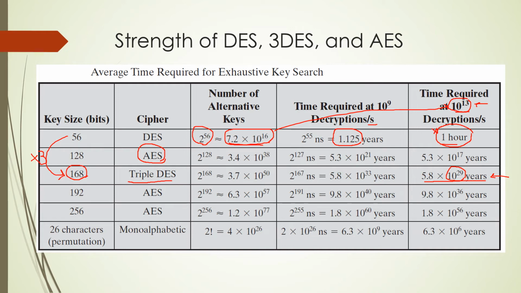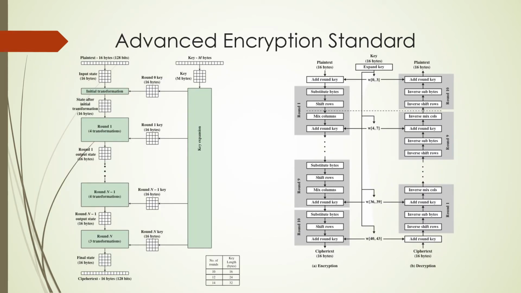Because it uses some complicated mathematical tools to make DES safer by using a longer key size, like 128 bits, or 192 bits, or 256 bits. So it's going to eliminate the chance of exhaustive key search, and at the same time, it won't be as time consuming as triple DES. So it has the benefits of both DES and triple DES. So let's get into the details of AES.